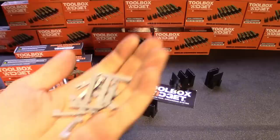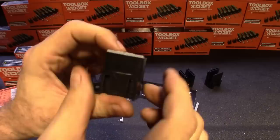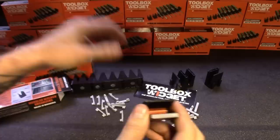Here's the metric ones. These are going to work with version one and version two, but you can see the top cutout groove there. These just snap into place. It's got a little tongue and groove on there, and that's how it fits in. Real nice, you get them all lined up in a row, get all your sizes down in there.